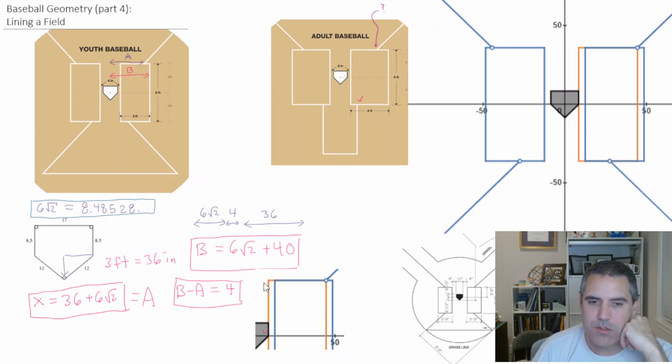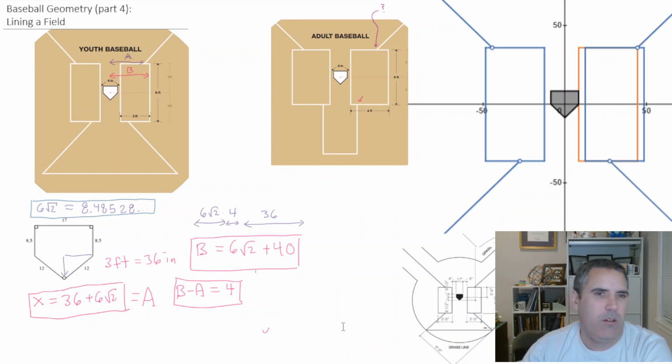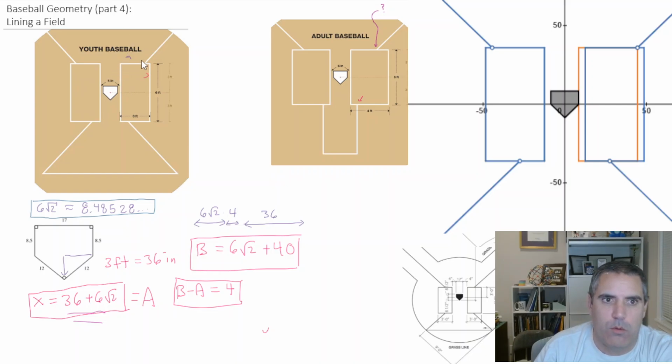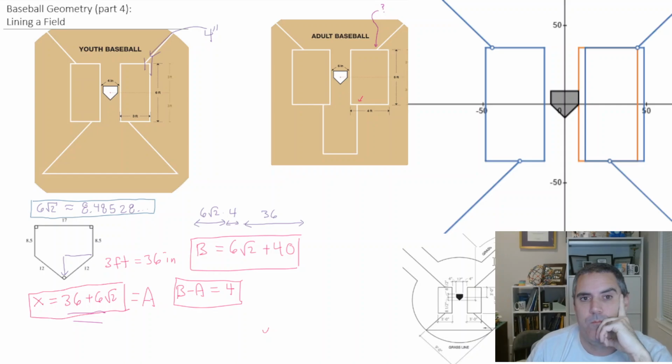So I didn't know where this was going to go. I just knew I wanted to talk about lining the field. And I thought, oh, that's kind of nice. So there you go. There's your answer. The actual point that I originally asked is that point. But the rule of thumb is 4 inches. It's just 4 inches from here to here. I never really thought about that. Now I'll never forget it. And it's a nice little eyeball.